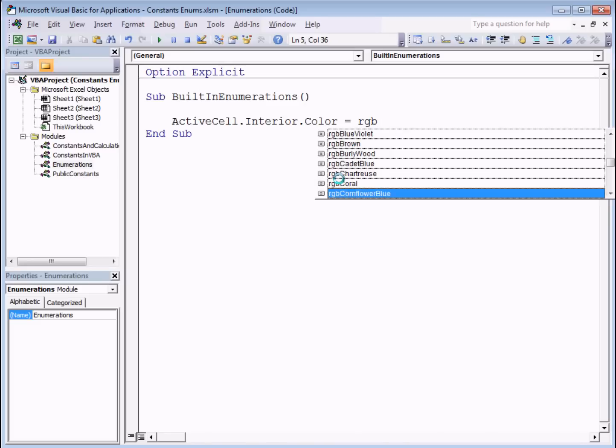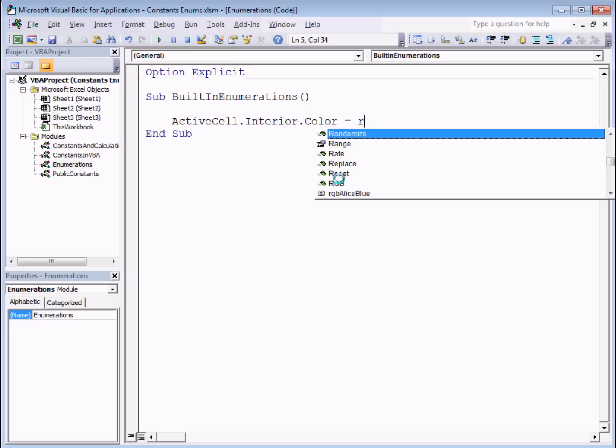Now, all of these RGB colours are actually part of a family, an enumeration called XLRGB colour. You can see it in the IntelliSense list here. Whenever you see this little symbol comprising 2 small yellow boxes, that represents an enumeration. And all an enumeration is, is a collection of constants.